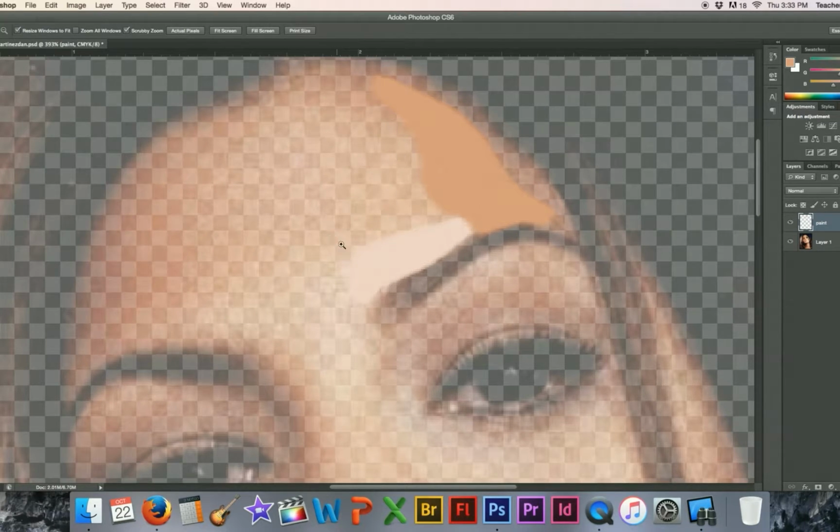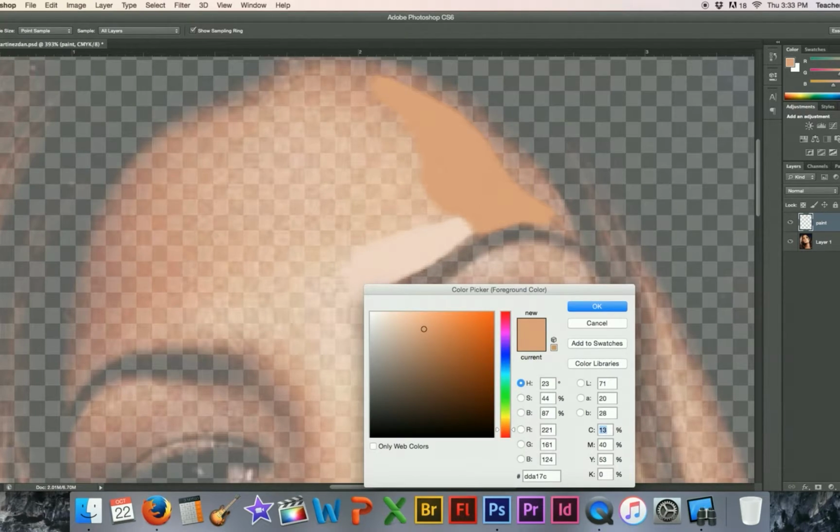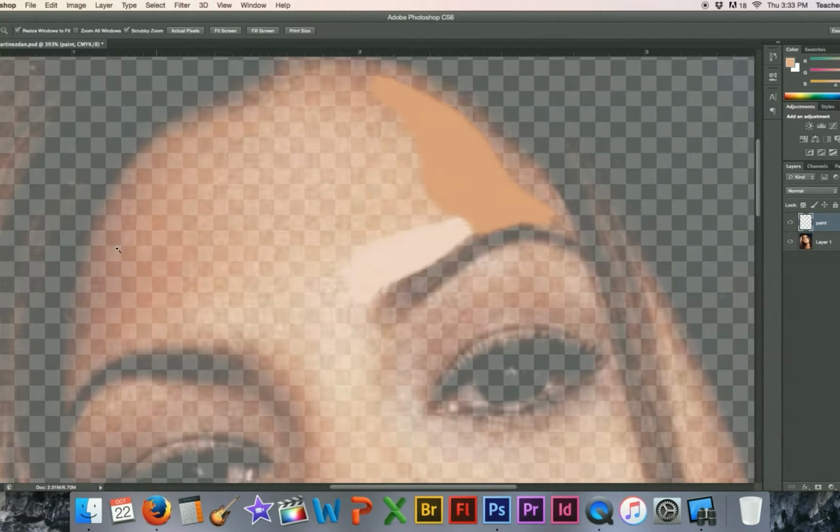Again, now we have another section here that's a little bit of a different tone, so I'm going to start again by going to the little square and selecting that section that has a different tone. And now I'm going to use my paintbrush, and making sure that I'm on my paint layer, I'm going to paint some more over here using a different tone or a different color of paint for that particular section.